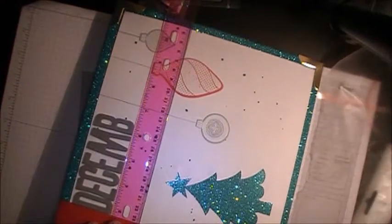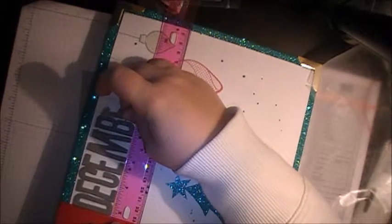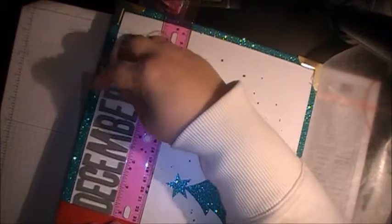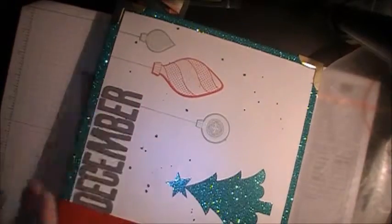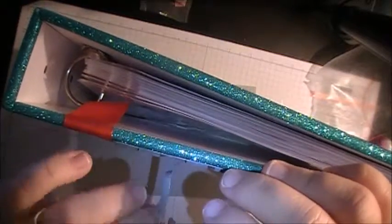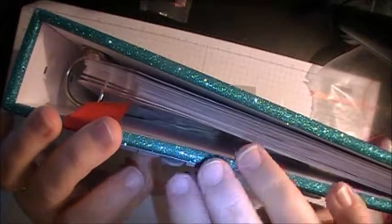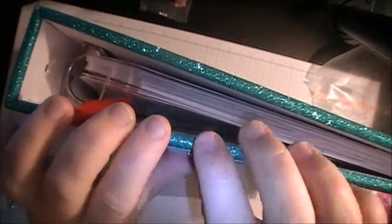And then I decide, I don't know if I like it so straight across. So let's see if I could do December in an arc. So I start doing it, and then I realize the word is too long, and I wouldn't have enough room. So I decide to go just with the straight across December across the top. So then I'm like, okay, I'm ready to go. Put my letters down. I better make sure I do this straight. So I turn the album so I can see it better. And I bring in a ruler that I fling across my album there. And then I start putting the letters on.